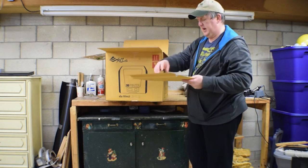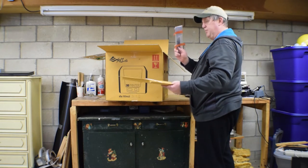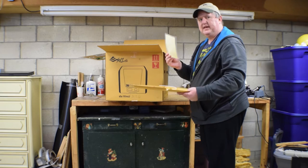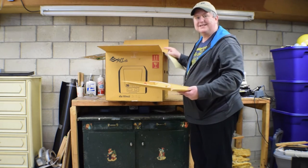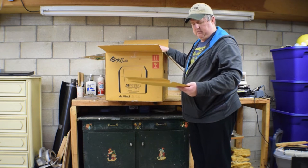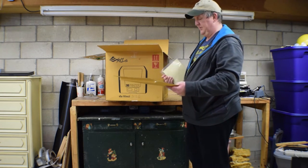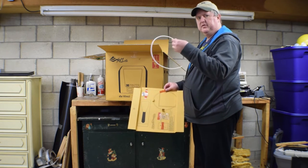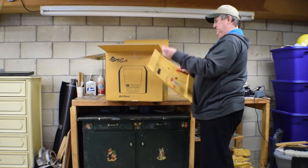It comes with a little tray, and the tray has a spatula for getting the prints off the print bed — I'll talk about why that's important later. What I believe is a large piece of masking tape — actually several pieces — so that your print will actually stick to the bed, because one of the drawbacks of this 3D printer is it doesn't have a heated bed. It only uses PLA type material, and the print has to adhere so it doesn't lift off the bed and make a big mess. There's also a tube that the filament runs through, and they give you a micro SD card in a little case.